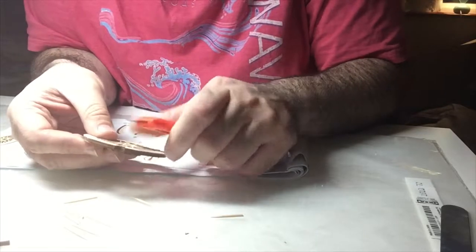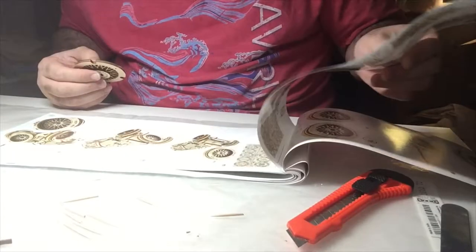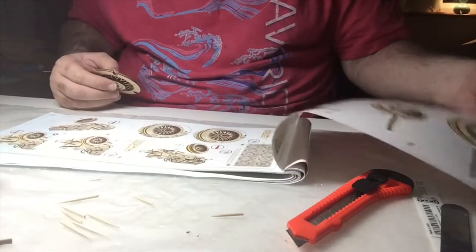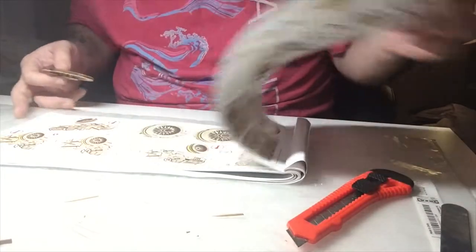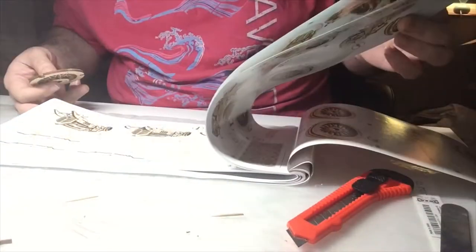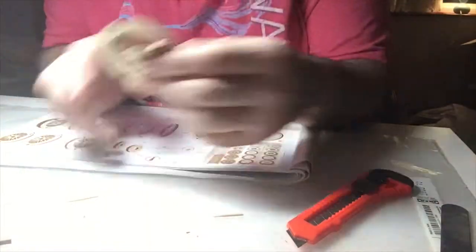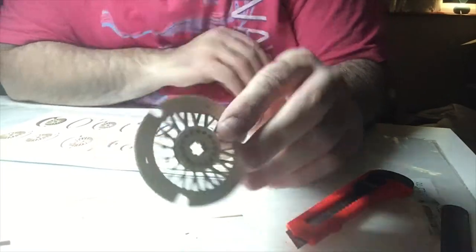Obviously, once I've done these, number three, the front wheels are probably the same sort of build. The rear and front wheels are basically the same build, just slightly different, but we'll see that later. So put that to the side for now.